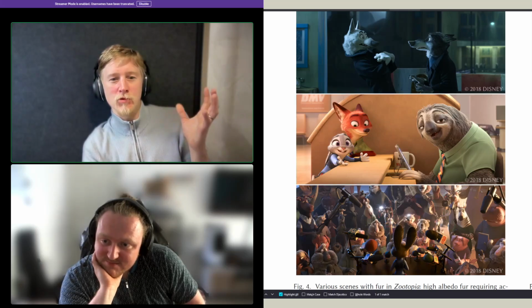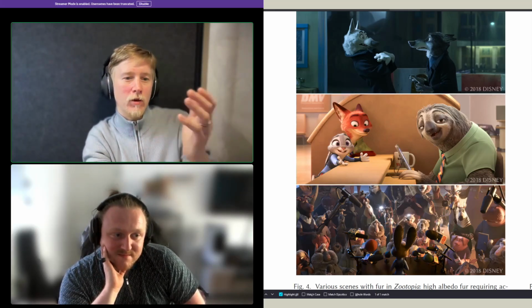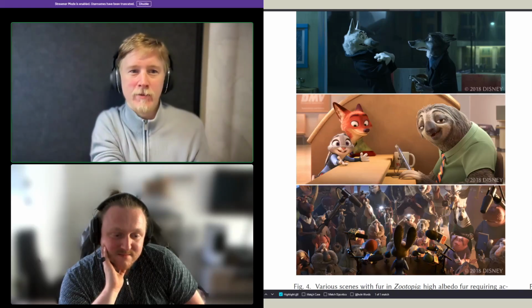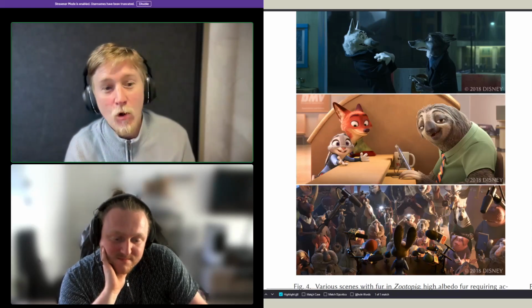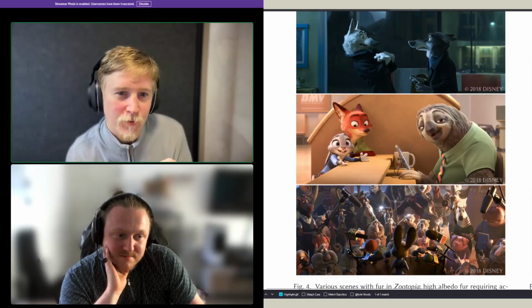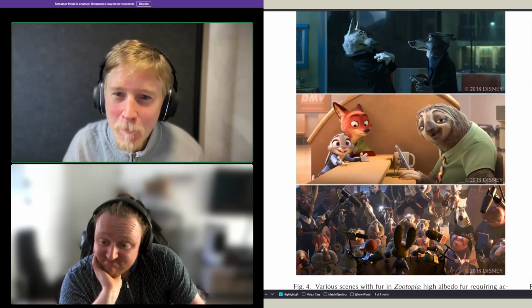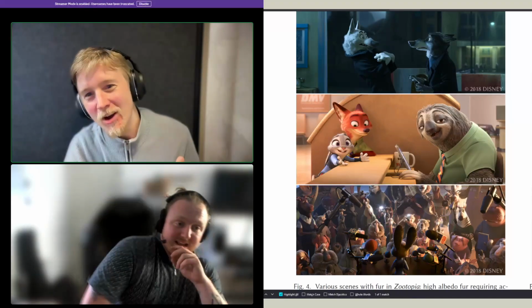And so it wasn't so much of a big deal, the artifacts that they were seeing. But if we look at figure 4, you've got lots of different color fur, lighter furs and different color furs. I didn't think fur was that complicated, but when you look at the numbers, it is kind of crazy.